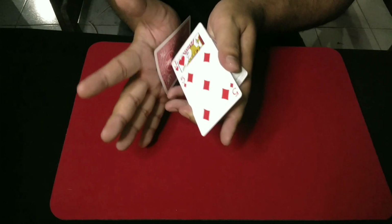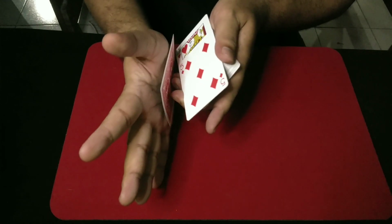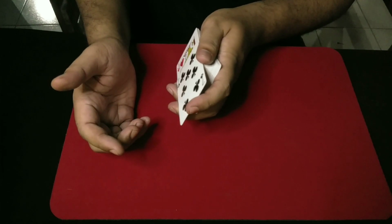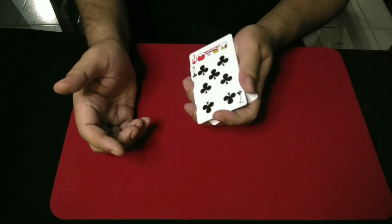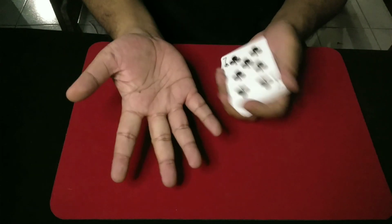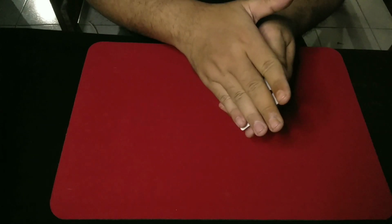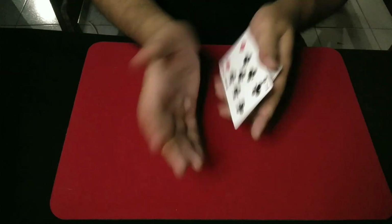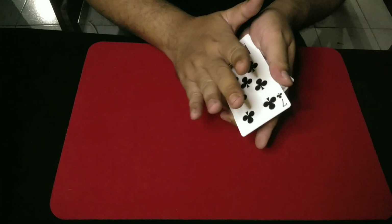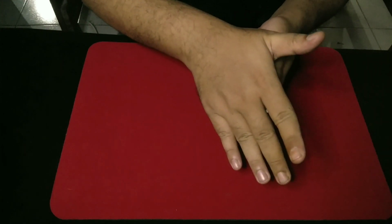Okay, to make the card invisible and maintain the card so it will not fall, and then you're gonna square the card with the card you already have. Once again, use your pinky finger. You're gonna push the top card, use your back palm to slide the card toward yourself, and then square the card like this.